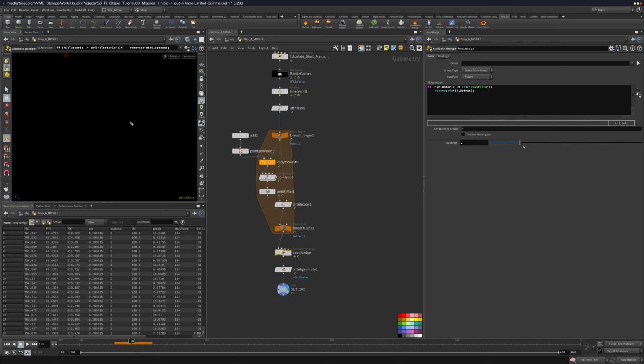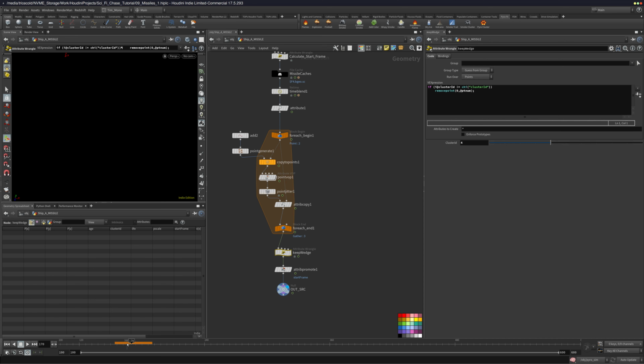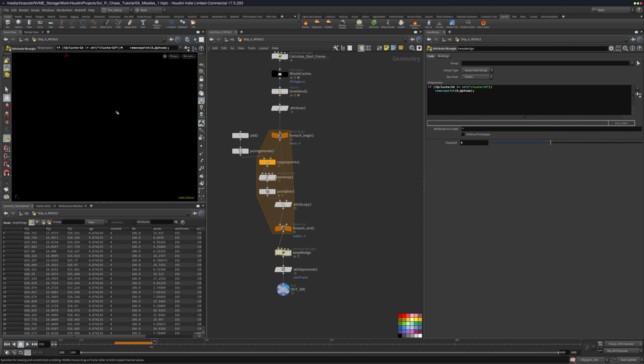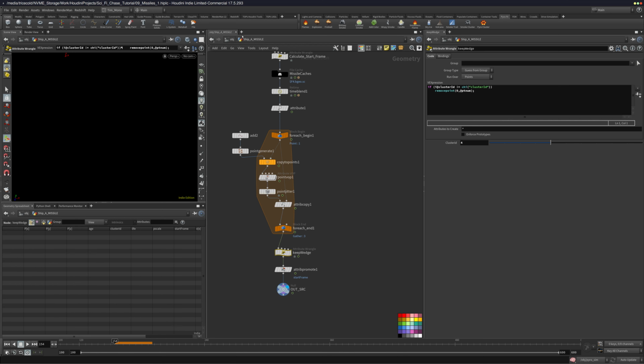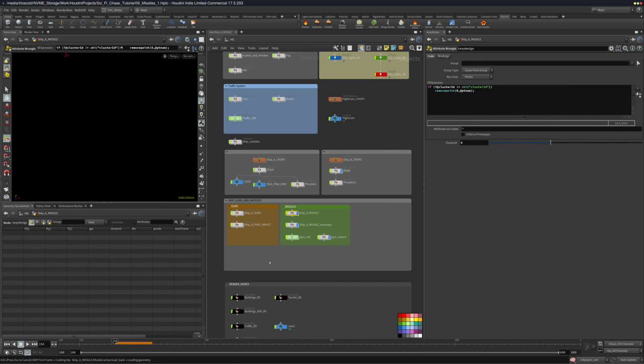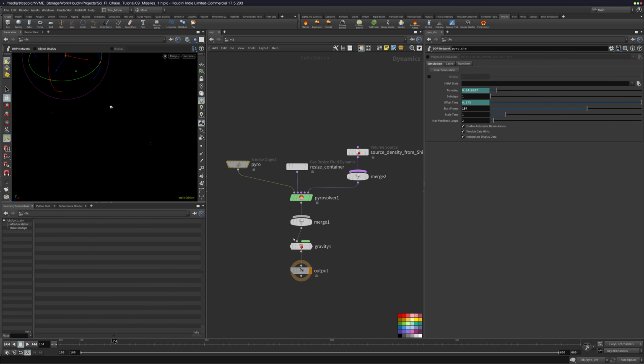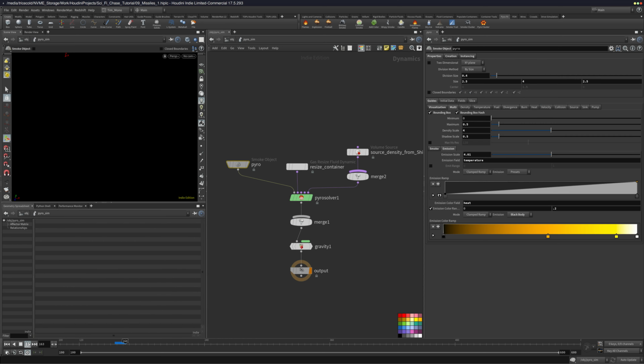So I don't know, let's change it to 4. Okay, 4 starts at this frame, 191. So if we go in now, it's going to recalculate the source points, obviously, because we changed the source. And then if we go into PYRO Sim, press play, hopefully it's going to start spawning containers at the good frame.